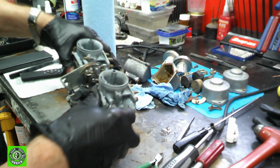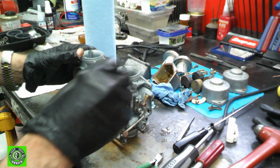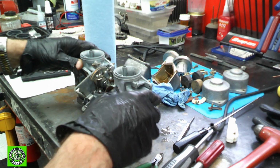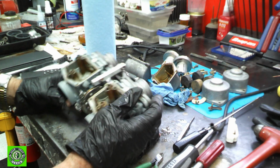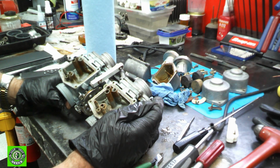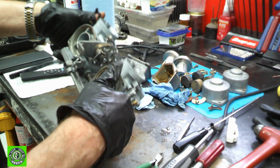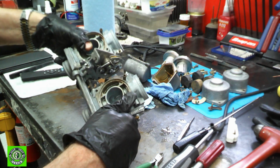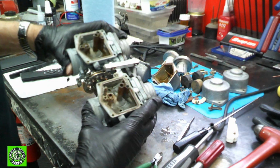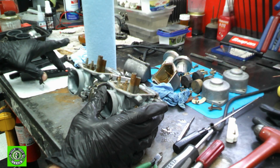Okay, so the next thing we're going to do is get some sort of little bucket here, and then we're just going to take some brake cleaner and start getting this thing cleaned up. I'm thinking here that because of the looks of this stuff, it might be better if I use a little Super Clean in the sink. So I'll clean them up in the sink first real quick and get any excess off of it, and I'll be right back.